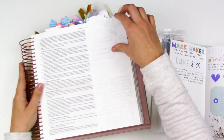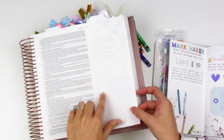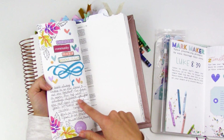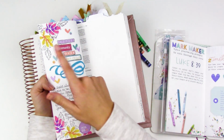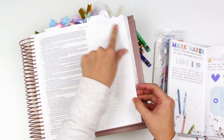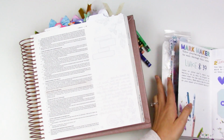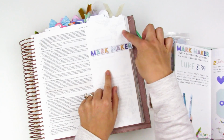I did want to mention I'm working in the Illustrating Bible, which has really nice thick pages. What I'm seeing here is not bleed through. This is actually shadowing from the page on this side where I did some stamping. I think I stamped with a pigment ink, maybe. I know I didn't stamp with VersaFine. So it's not bleeding through, but it's definitely a shadow. I love the clean white of the design of this kit, and I want my elements to pop off the page in that same way. But you can see it's being interfered with by this shadowing.